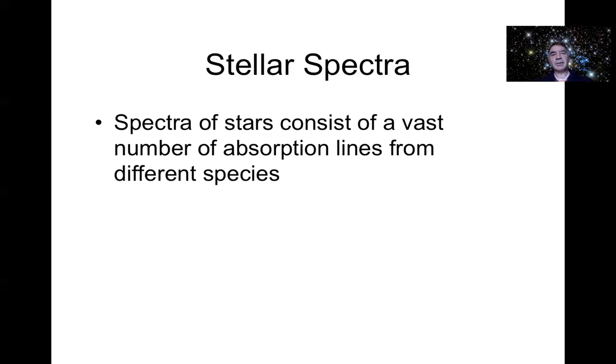Obviously, every different element of every atom of every element has a different set of lines. And in cool stars, you can actually end up forming molecules as well, sometimes quite peculiar ones. And they have another different energy level structure with a whole different set of lines as well. Okay. So species here stands for molecules, atoms, and ions of all the different elements. So you can begin to see why there are millions upon millions of different absorption lines.